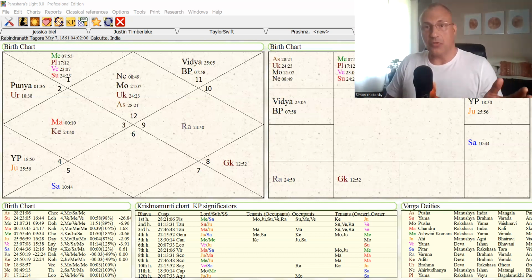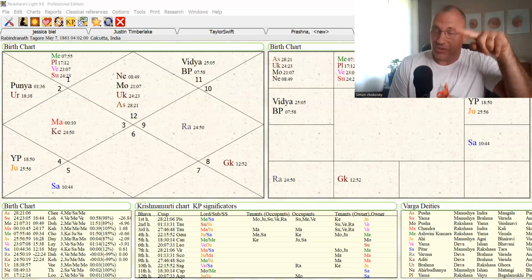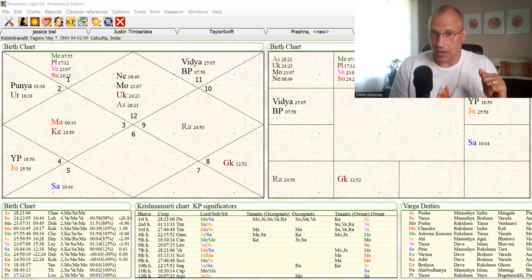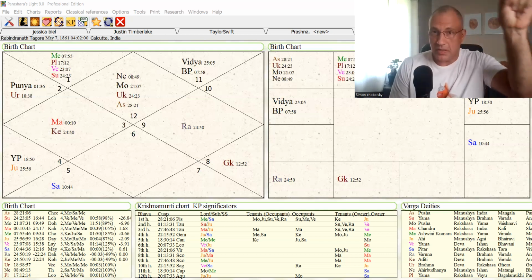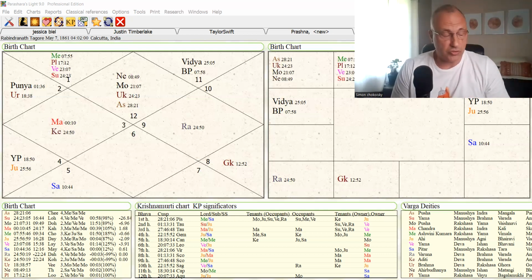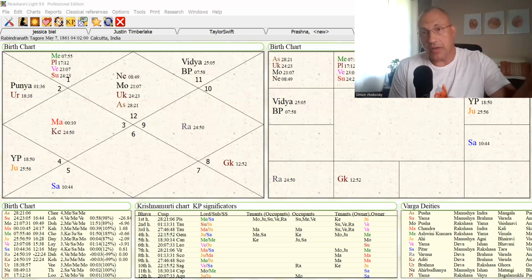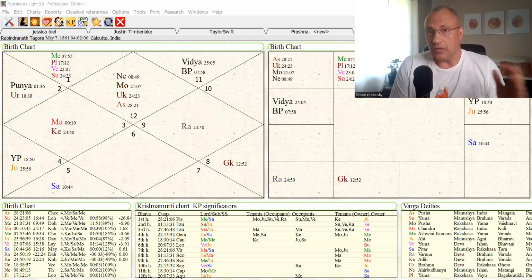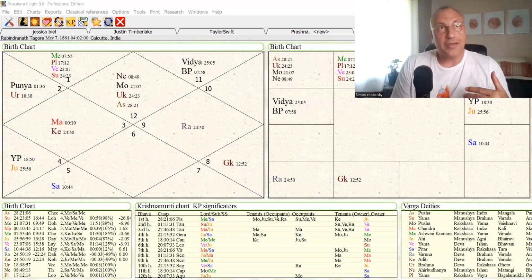Now, I bet some of you who are more advanced can name 10 other differences. Can you name some other differences? We'll come back to yogas in a second. Well, what about the fact that there are sounds in the Vedic zodiac? Every little bit of the zodiac gets a sound associated. What about the fact that we use the drekanas in a very specific way? We, meaning Vedic astrologers, assigning to them bird drekana, animal drekana, and so forth. What about the fact that we use what? What else do we have?